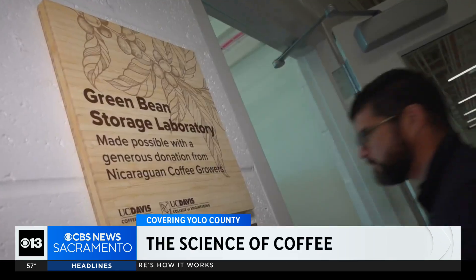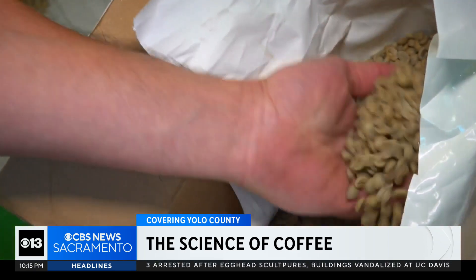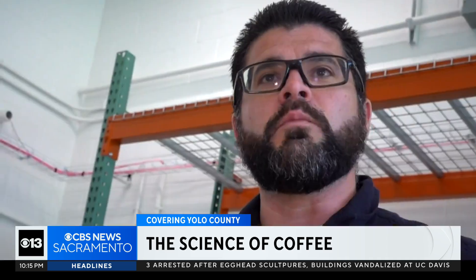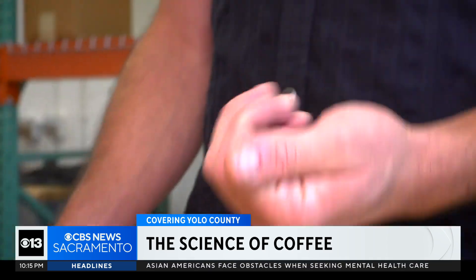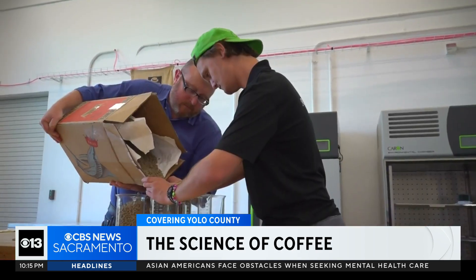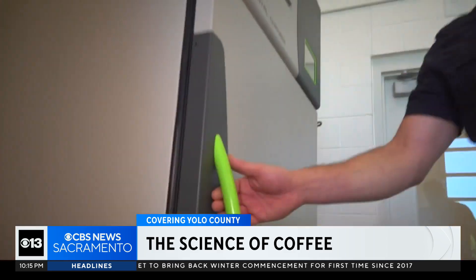But let's go back to where it starts. This is a box of green coffee — as you can see, it has a tint of green. These beans are from Bolivia. We cannot improve the quality, but we can maintain the quality that we're obtaining from the field. That's researched here — the exact science of storing each batch to preserve its true character.